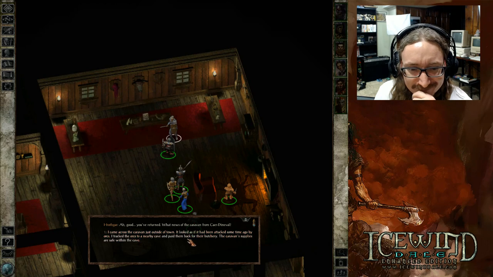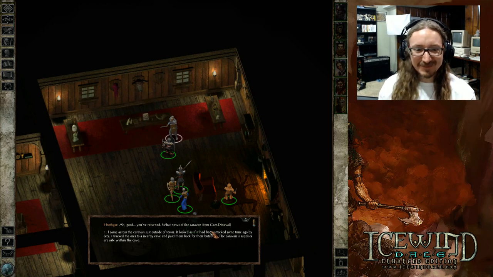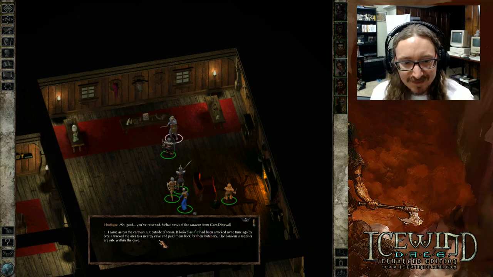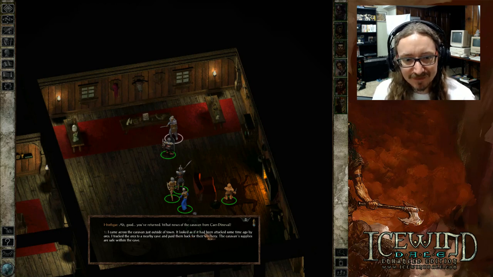Now, good, you've returned. What news of the caravan from Cair Denethil? Came across the caravan just outside of town. Been attacked some time ago by orcs. I tracked the orcs to the nearby cave and paid them back for their butchery. Their caravan supplies are safe within the cave.